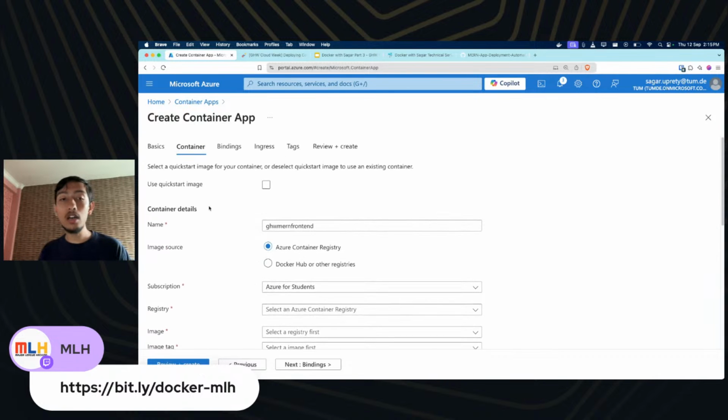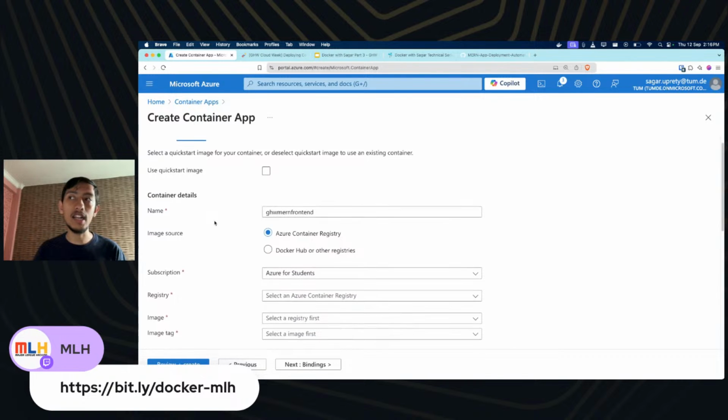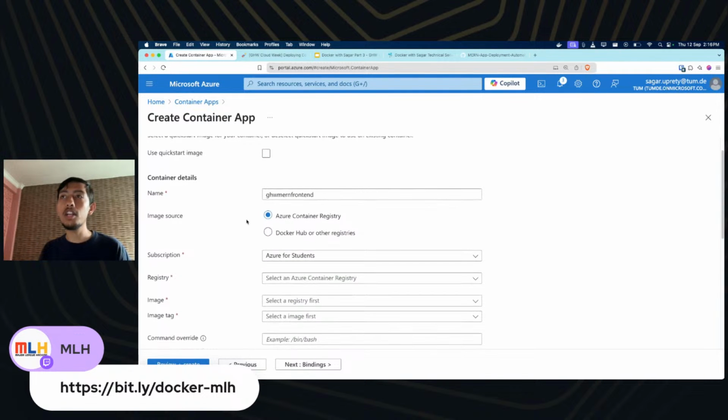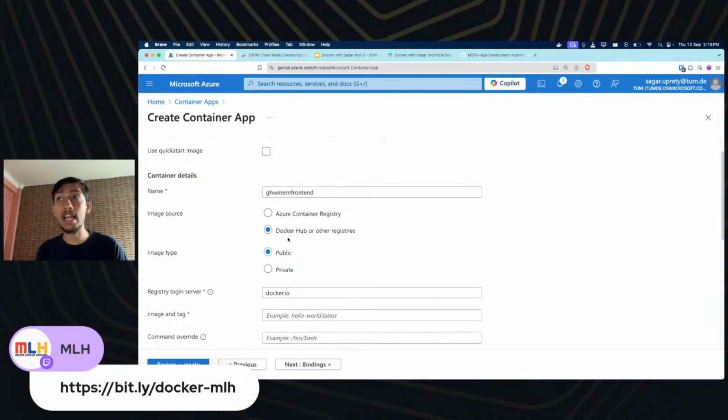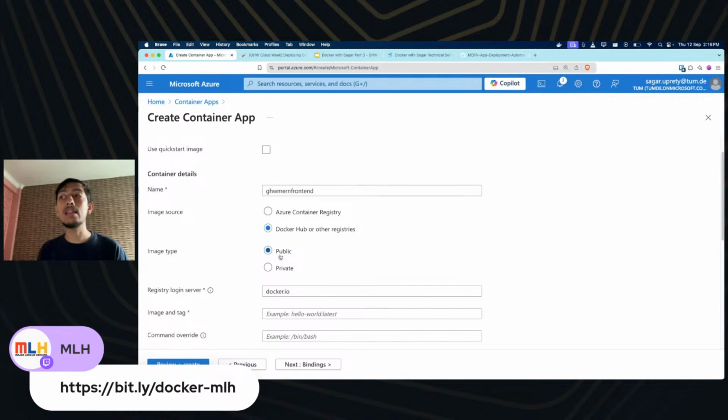And for the container, here are different ways of configuring your container. Here you need to provide your container details, like the Docker image source, right? Since we are using Azure Container Registry, because our image is already up there, we can choose that. But you could also access other registries like Docker Hub or the Elastic Container Registry or anything like that. If it's a public one, then that's going to be super easy, because the authentication process will be skipped. So you can easily access the image.